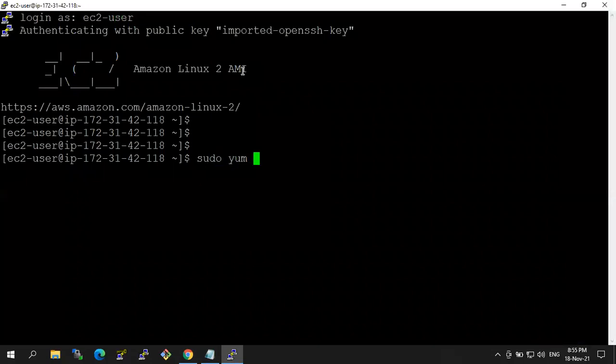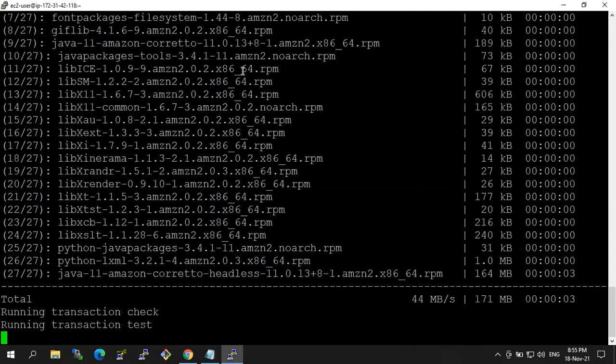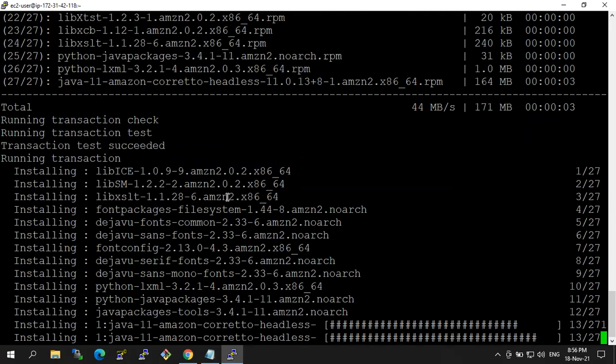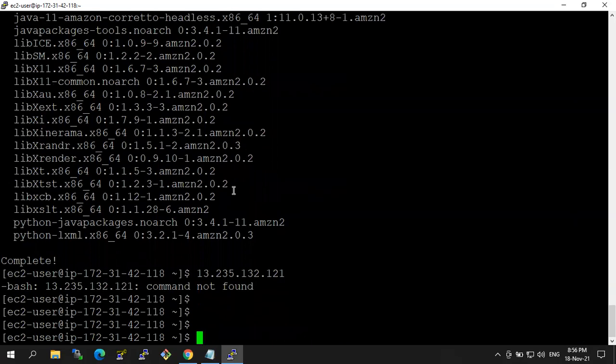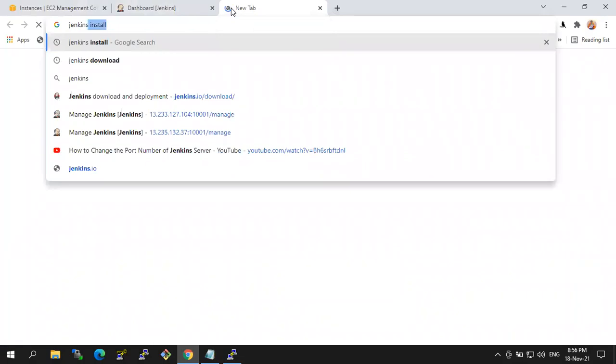I'm installing Java. Java is installed. Now I'm going to install Jenkins, so for that I need to take the Jenkins install commands.